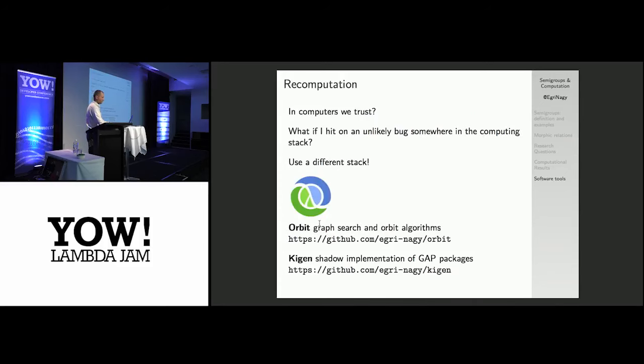But the thing is that when you do mathematics and you publish a paper saying that there are 132 million semigroups, you get a bit paranoid, because what happens if this very special calculation hit upon some very weird bug somewhere down in the stack? And so I had to do recomputation, okay? So no one else will do that because it's a result already computed. So in academics, once it's published, it's like, well, done. So I have to do it myself, right?